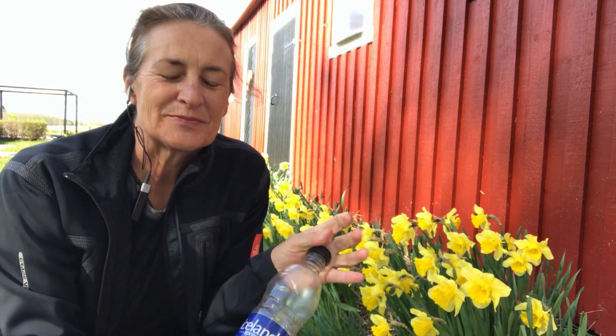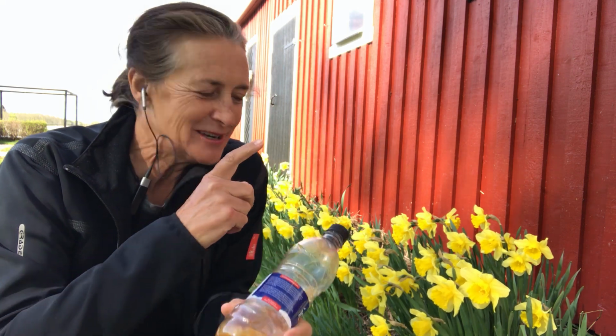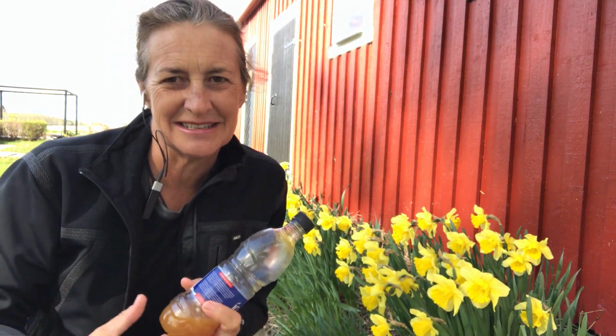So daffodils like Bokashi soil, no problem with that. They also really like Bokashi liquid, and when these daffodils are finished flowering, they have to collect up their energy and recharge for the next season.